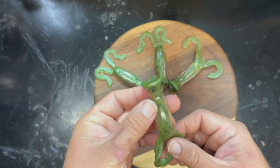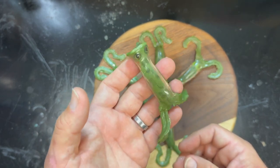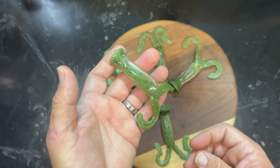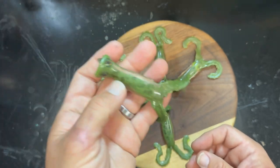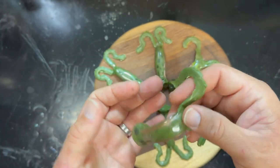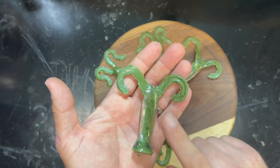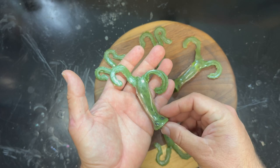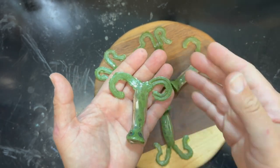Again, I like that they had a nice pop. You could pop it slow, pop it fast. You could walk the dog with them. They do sink. They are not floating frogs, but they sink slow enough that you just pull them again and they come right back up to the top. But in the heavy cover that I'll be fishing these in, that's not a bad thing. They'll sit on top, and then I like it when it goes between pads and then the stuff kind of slowly sinks down. Sometimes that triggers a nice bite as well. It's going to be a win-win all the way around.